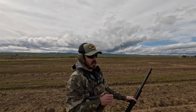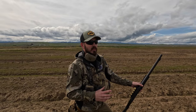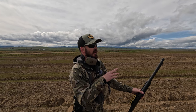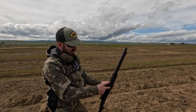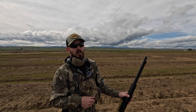Is there a reason you can't run this shell out of your other shotgun? Just different choke size or what? It is not. Oh, the comments are going to be lovely about this, but it is not advisable. Not so much that you can't do it, because it is lead and it will compress through a full choke. It's that, one, not all chokes are rated for that kind of pressure, and two, there's a kind of rebound concept, is the best way I can explain it. When you're trying to force all the pellets through such a small bore, and it's not the same as where it originally started, they will compress, but only to a point, and then they rebound out. So in some cases it might actually make your pattern larger than if you had just run it through a standard cylinder size bore. That makes sense to me.